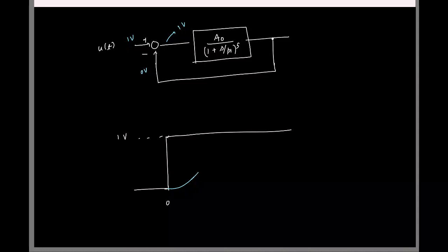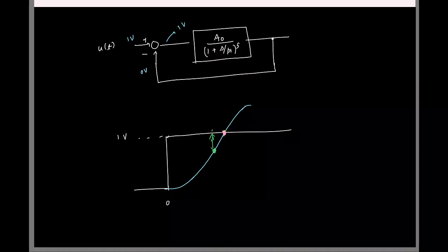So again, this will try to keep responding like this, okay? But ideally, when we reach the final 1 volt, the system must have stopped to respond, okay? But since this has a lot of delay, by the time the output reaches the desired voltage of 1 volt, the system might still be responding to some signal that was applied, say, at this time instant, right? Because this inherently has a lot of delay, right? So basically now the system will be looking at this as the error signal. So it will think that, okay, the output has still not reached the required value. So it will try to push the output higher and higher, right? So this will start to increase like this. Yeah. But let's say at this point when it reaches, it realizes, hey, the error is zero. So it'll not respond. So it will stop.